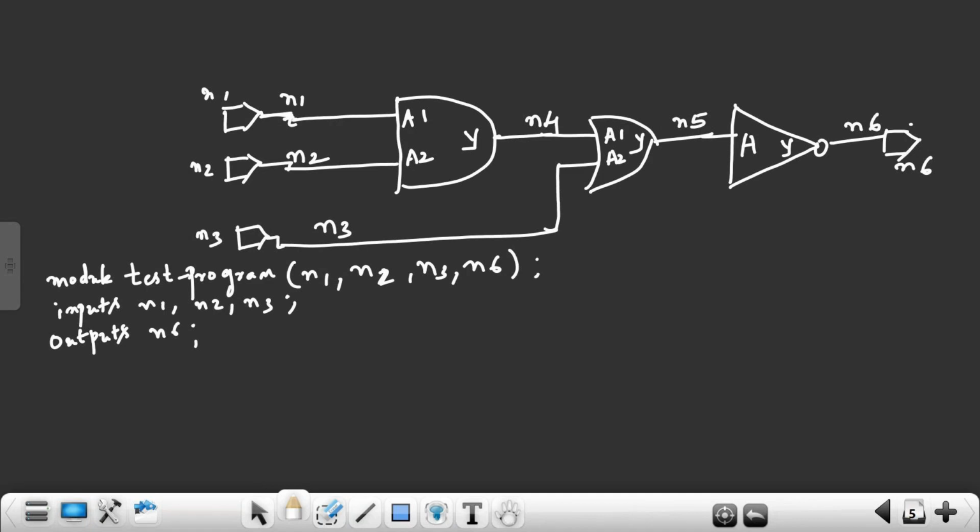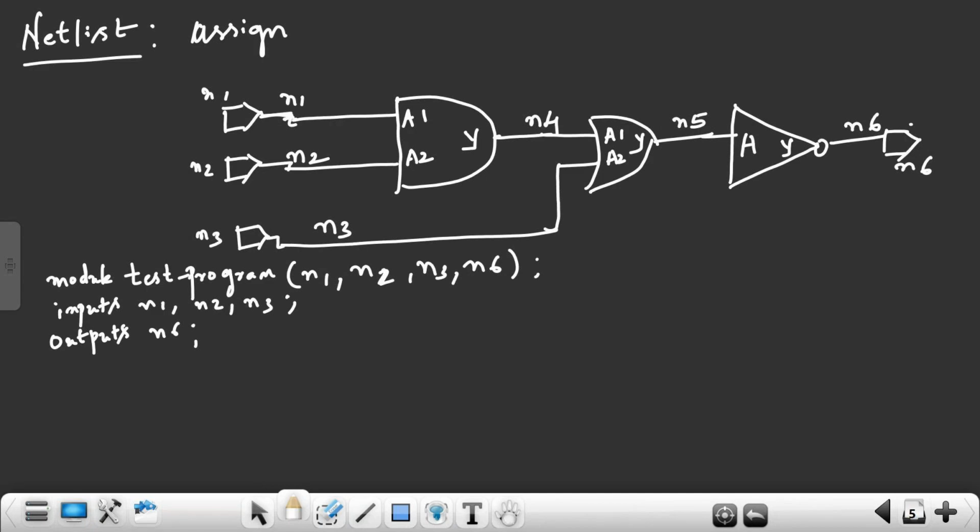Even this is a very small program, but describing this circuit differs from RTL. If I use RTL, I will use Boolean equations, if conditions or case statements to describe this. But a netlist uses only gate information. A gate level netlist should not contain any assign statement. An assign statement is what forms the Boolean equation, right? In Verilog, there is the assign statement: assign y is equal to a and b.